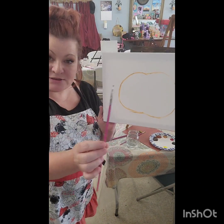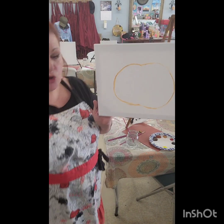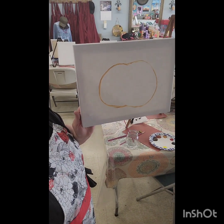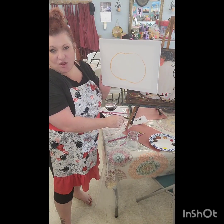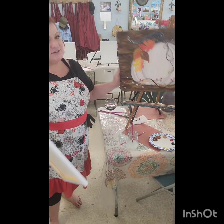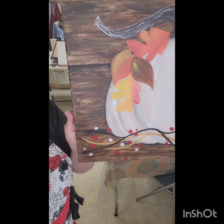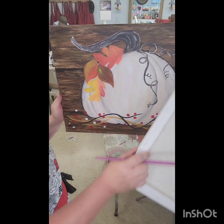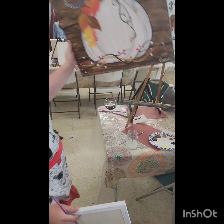So I'm going to take my small square brush and I'm going to pop that right in the water. You always want to make sure that you place the paintbrushes that you are not using into the water, because the bristles can get hard rather quickly. So if you can see the detail of the background of this painting, it looks like wood. So I'm going to teach you a little technique to create faux wood.